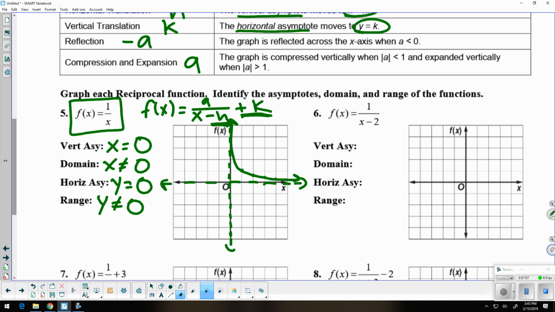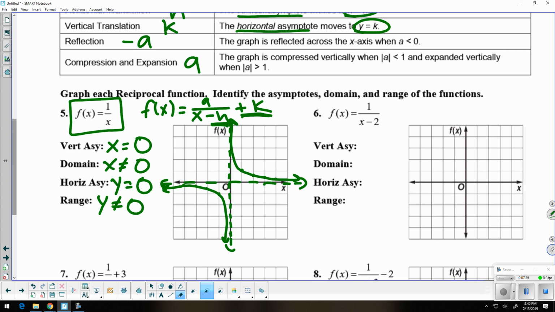What if I plug in negative numbers for x? If I plug in -1 for x, what do I get for y? I get -1. So -1, -1. Okay, plug in the next one. What if I plug in -2 for x? Well, if I plug in -2, I get -1/2. So there's my next point. If I plug in -3, I get -1/3. If I plug in -4, I get -1/4, and so on and so forth, right? So it's just going to hug around, curves around our asymptotes. Those are our boundary lines. Again, you don't cross them, you don't touch them.